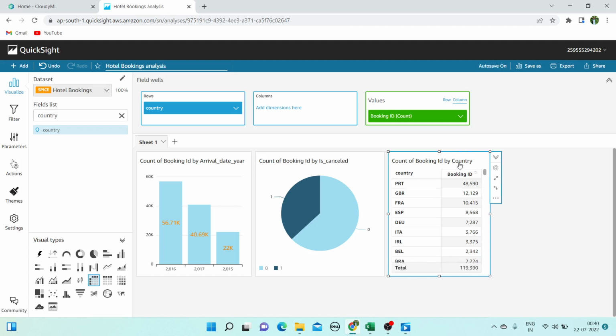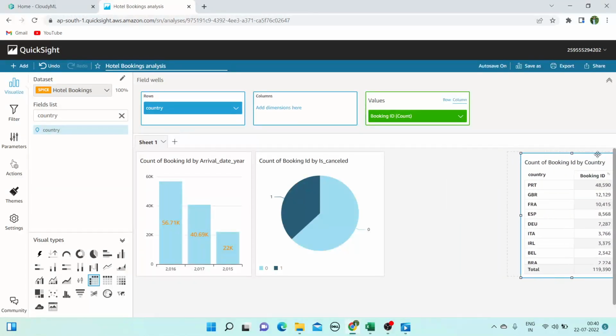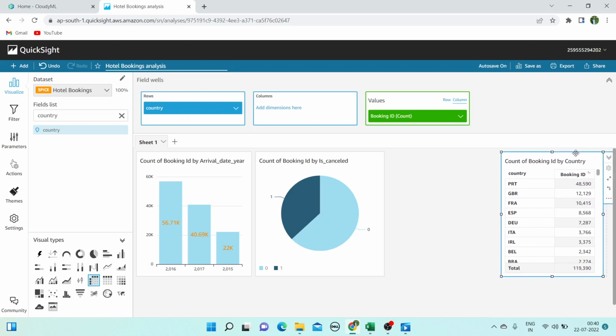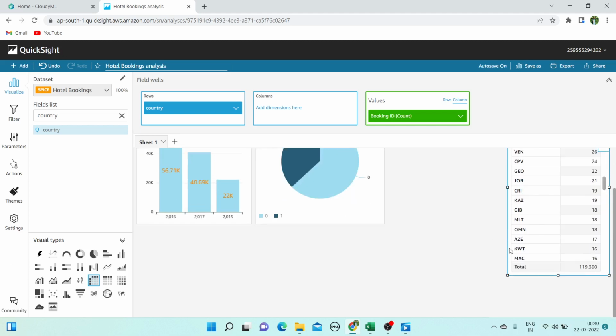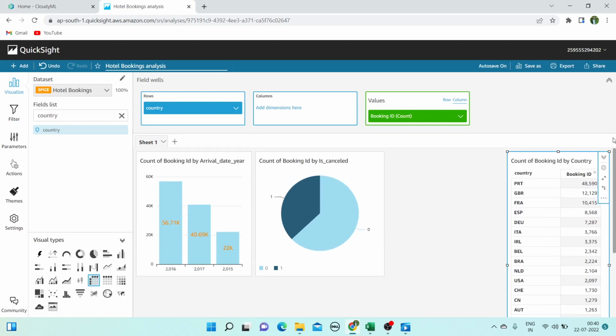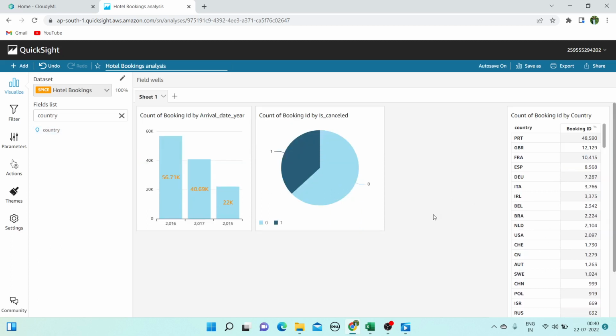Then for GBR we have this, let's move it here only, and let's make it bigger. There is a number of countries over here, so you can simply place it at the end of the dashboard, or you can say your analysis, and you can simply see each and every country over here.